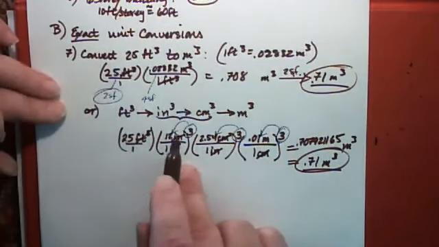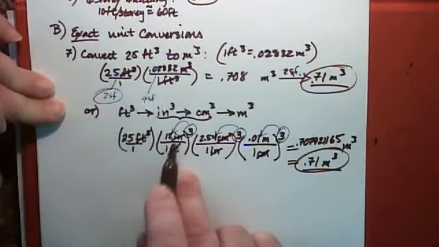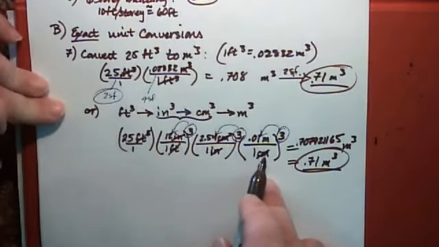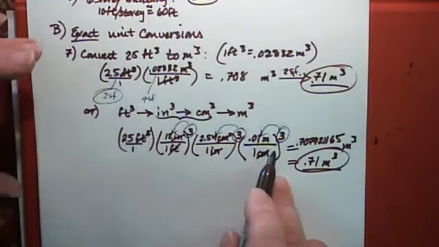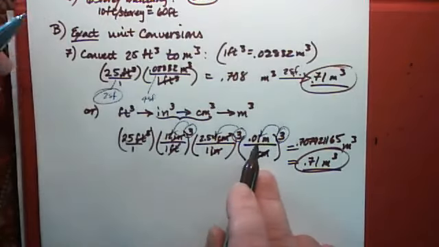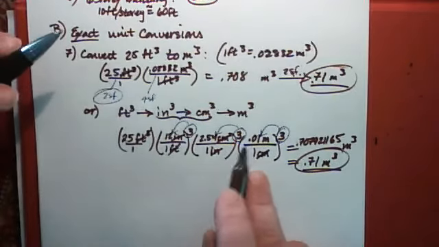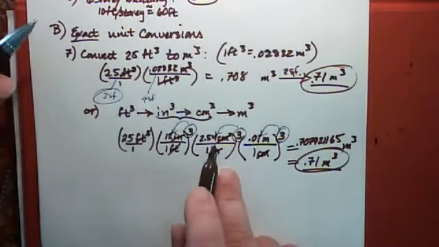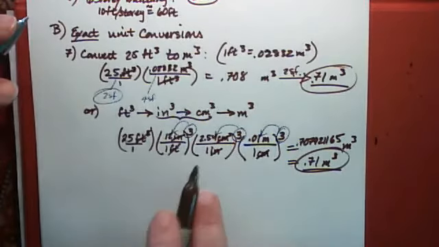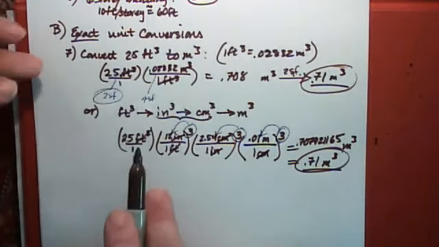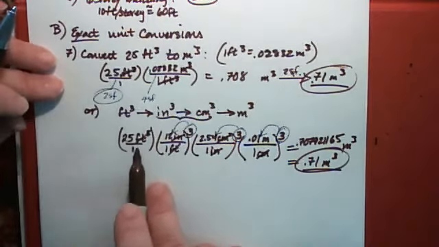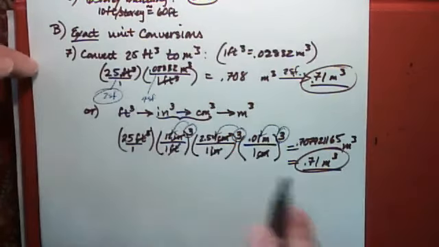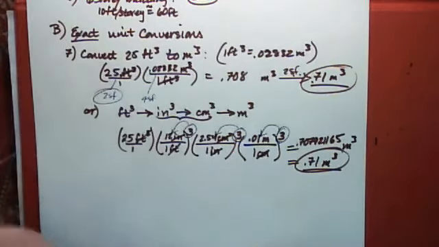So conversion factors within the English system, like 12 inches over 1 foot, that's infinite significant figures. Conversion factors within the metric system, like 0.01 meters per centimeter, those are exact numbers, and so that's considered infinite significant figures. But anything between the English and metric system would not be exact, so you do have to count significant figures for that. So we got 2 significant figures for the number we started with, 3 for the conversion between centimeters and inches, so 2 would be the number for the answer.